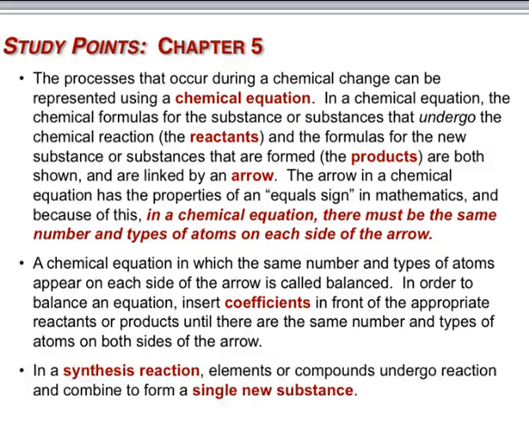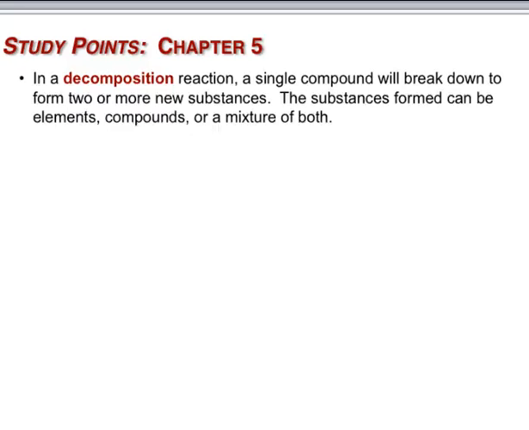We talked about a series of reaction types. Synthesis reaction is very simple. You start off with two or more things, and you make something new. It's a synthesis, a combination reaction. Decomposition is just that, backwards. You start off with one thing, and you wind up with two or three things. Once again, you can do this with elements, or make elements. You can make compounds, whatever. You must start off with a compound, however, in decomposition.